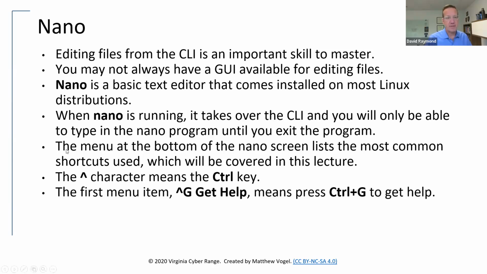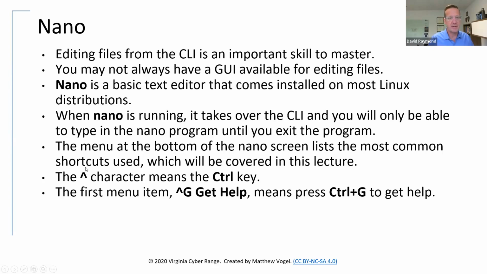Nano is easy to use because there's a menu at the bottom of the screen, and I'll show you this in a minute. The menu has a bunch of different commands that you can execute, like loading files, saving files, exiting the interface. You can do a find, you can do a search and replace. It has all the standard text editor features.